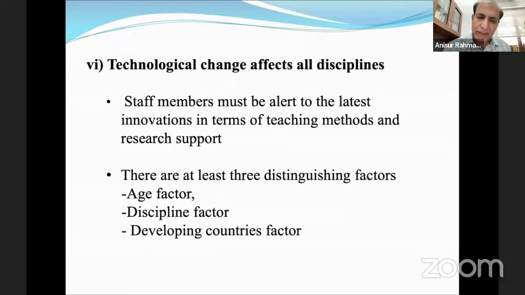So how we are going to use it, and what we are doing, taking this spirit into mind, this kind of orientation program, sensitization program, faculty induction program, and many other programs have been initiated by the Government of India through the University Grants Commission. It is reaching out to all the faculty across disciplines and across the Indian states, and we are all beneficiaries of that. So we must take advantage of all this, and then we will be able to meet the challenges that our society is facing.